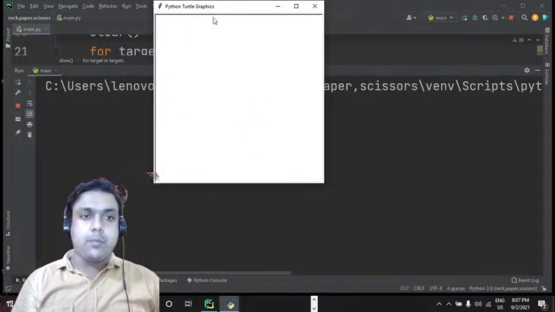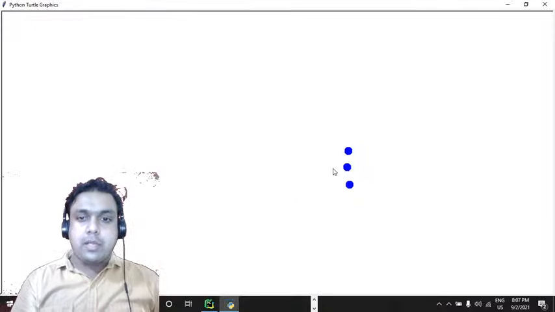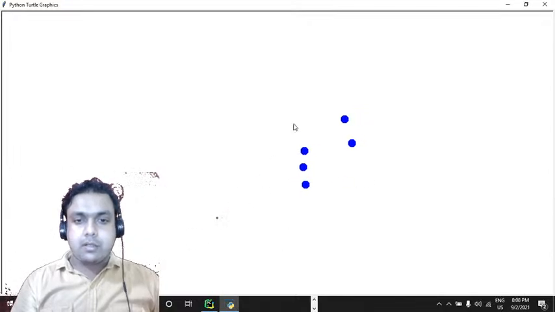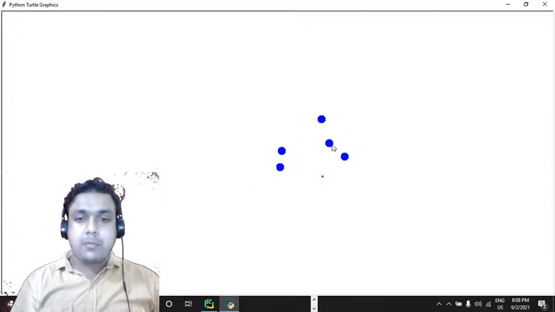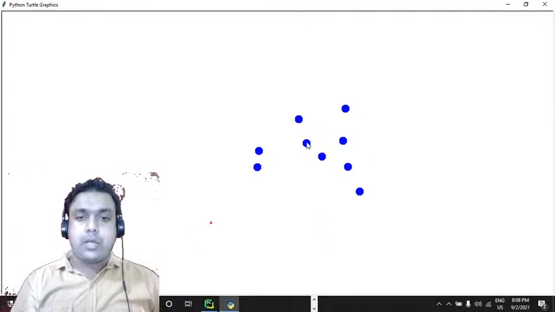So we are able to see this window. Okay, so we are able to see that red ball also, and here are the blue balls that we designed. Okay, so as soon as I'm clicking on this window anywhere, I'm able to see this blue ball, and see the way it is moving. Okay, so it is running perfectly fine. The game is working, and that's the Canon game which we developed, which we learned to develop in this lecture.